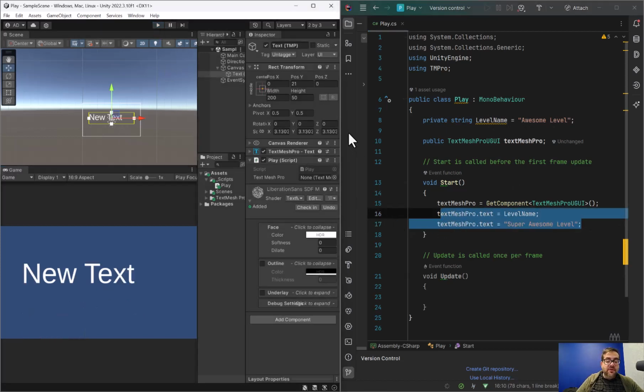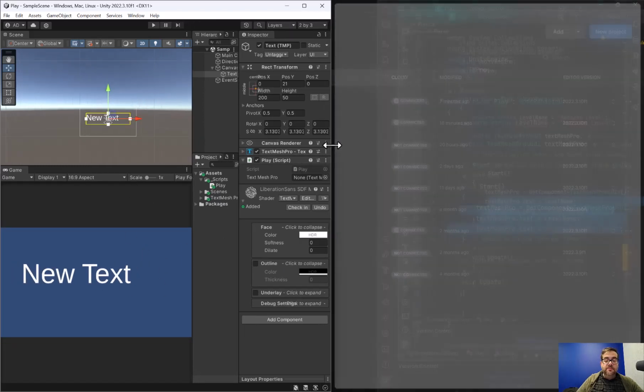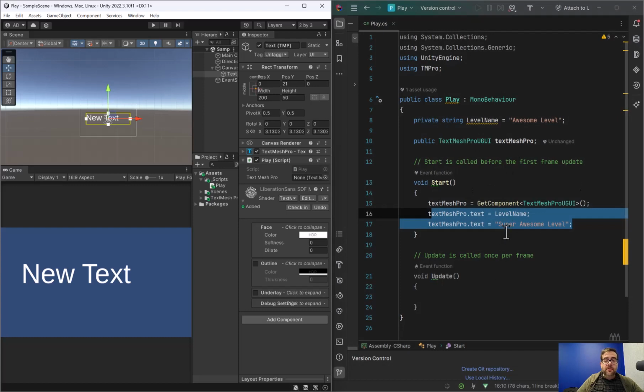So that's a little bit of variables. There's a ton of different types. Like you can hold integers, game objects, things like that. But for now, I wanted you to get a little bit more comfortable with the text object as well as just sort of learning a little bit about coding and variables.